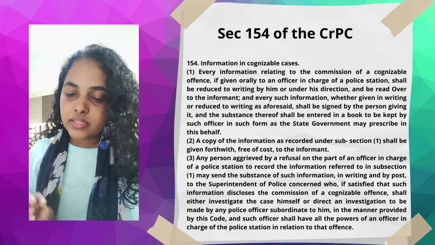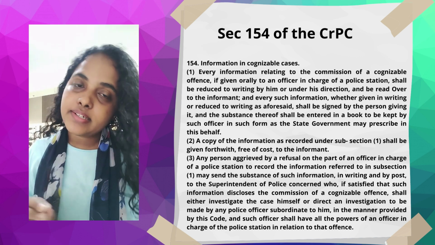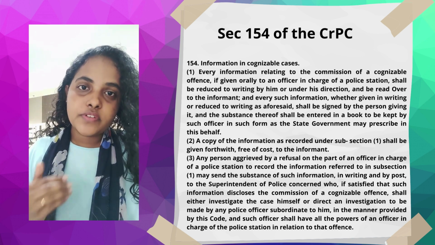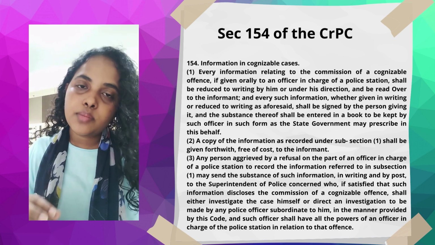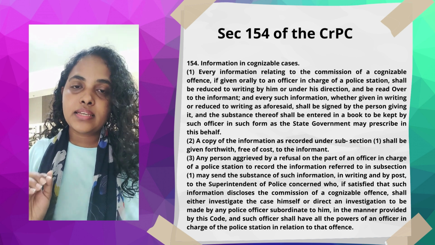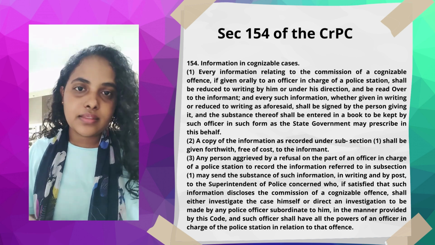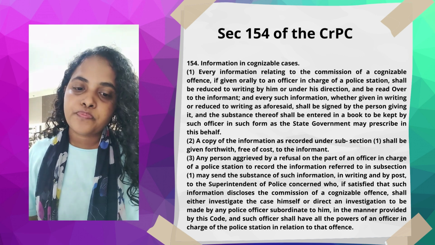So basically, what they are saying is that such information has to be recorded in writing, and it may be read over to the person. If the police officer is writing and the informant is giving an oral submission, the police officer has to write it down, and then he has to get it signed by the informant. So this is the basic thing which the police has to follow if the offence is a cognizable offence.